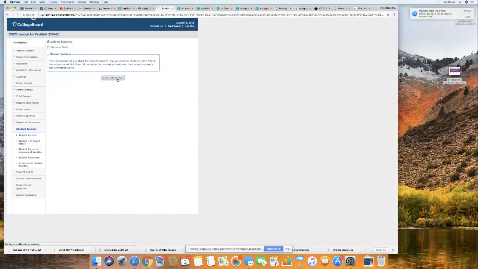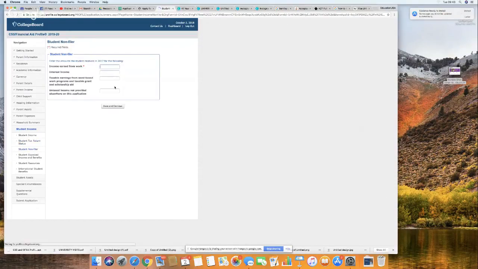Okay, student income. So you're going to see in this case, it's going to be in relation to the student. And in most cases, it's just going to say no, it does not apply. They haven't filed. They don't need to file. And the amounts are going to be 0. But if you did work or earn income, then you will need to take this into consideration, especially if you have IRP5s or tax documentation that supports that. So I'm just going to make this easy and put 0. Okay.